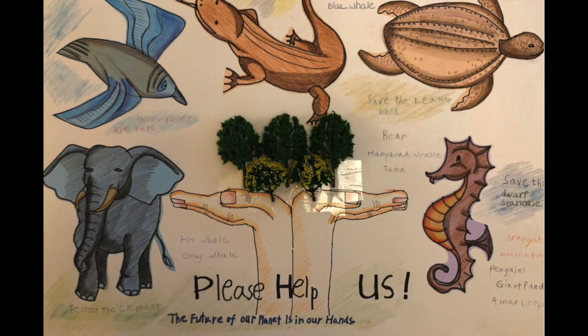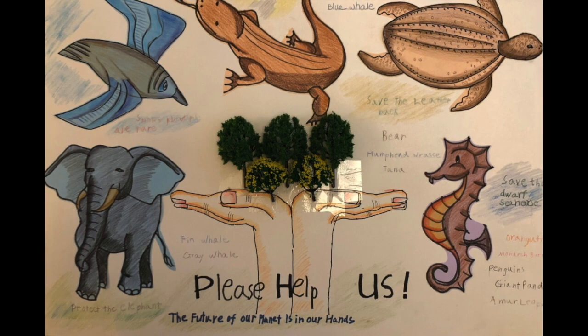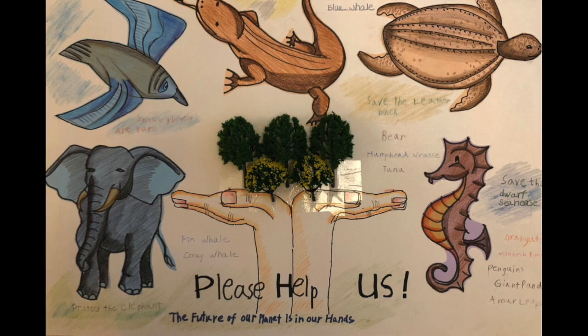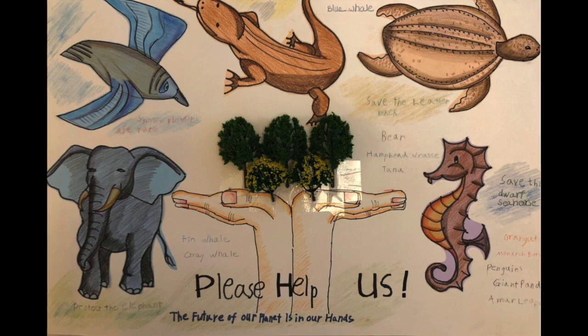As a conservationist myself, I definitely appreciate the perspective and the power of this approach. Sometimes though it's easy to lose perspective and feel a little defeated — it feels like you're losing ground. Just this week the IUCN said we saved the European bison from extinction, which was great, but 32 other species were listed as extinct. So it's brutal.